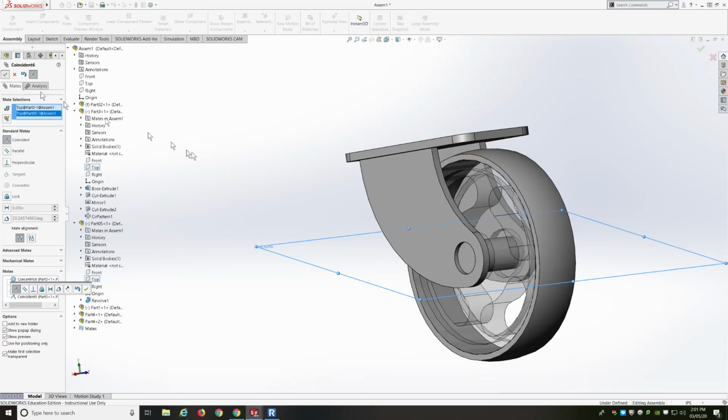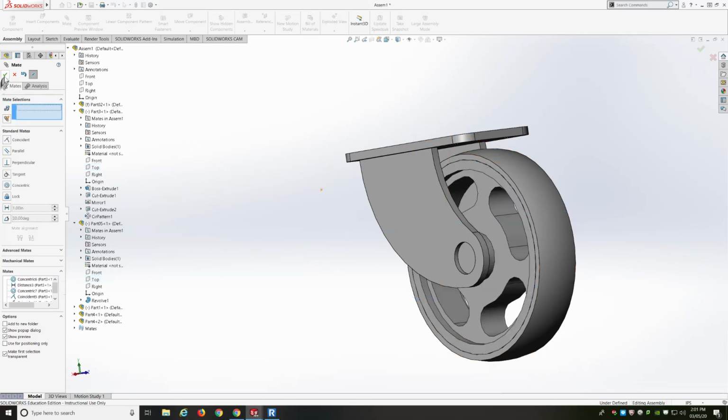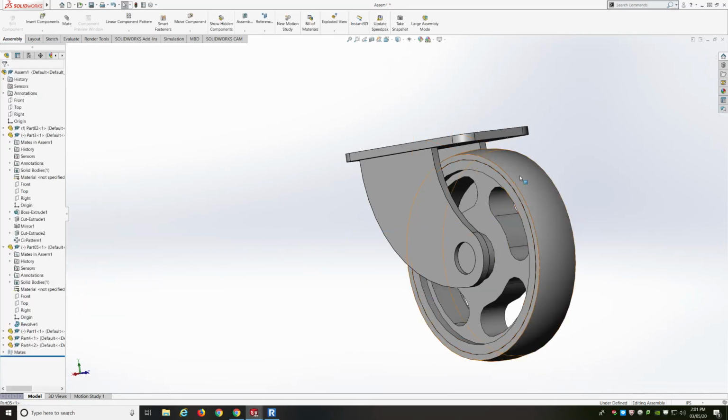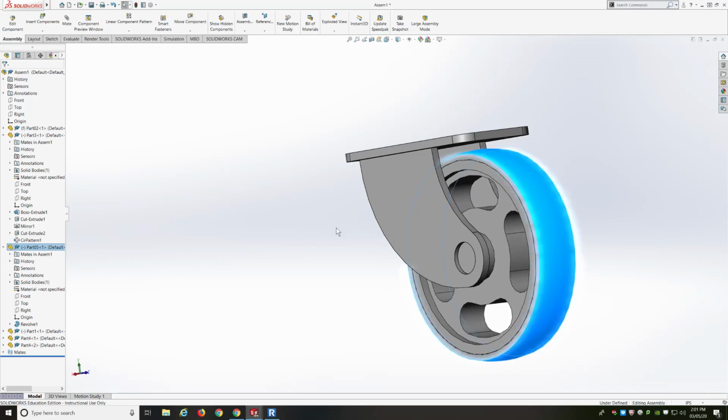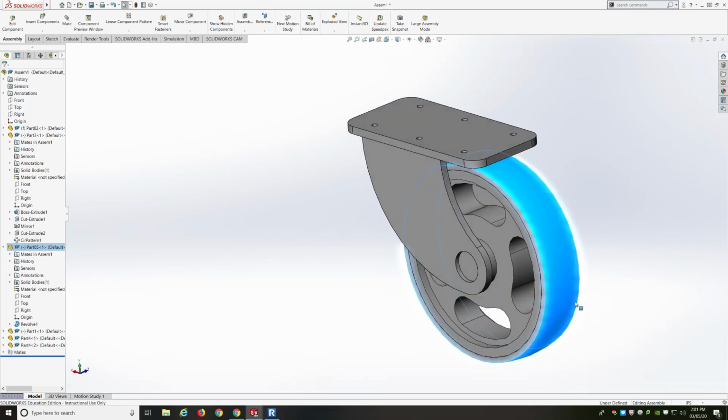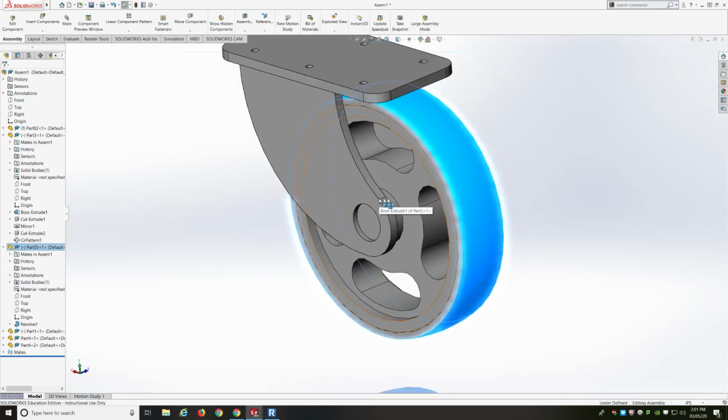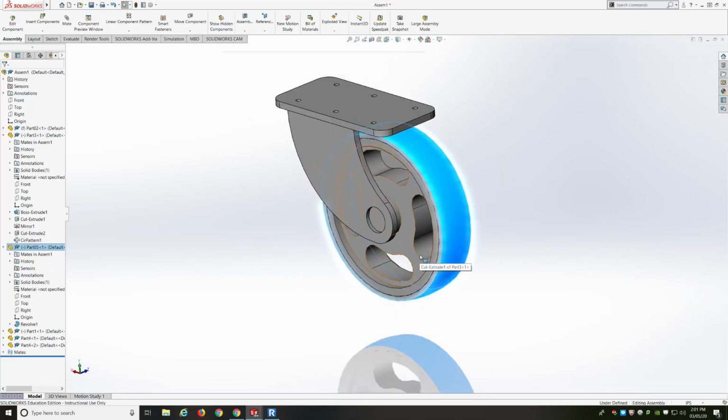So I'm going to green check. Green check again to get out of mate. And now the tire and the wheel are moving together. Okay. So not only can you use the physical geometry of the parts in the assembly, but you can use how they were built as well.